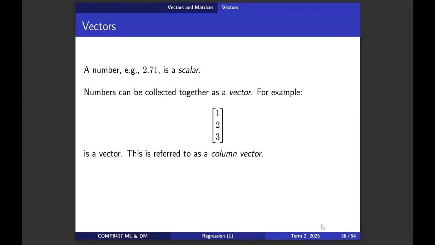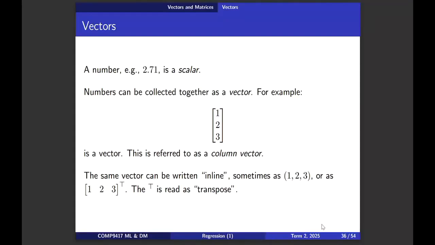Okay, so we call a normal number, a real number, a scalar. You can even think of that as a matrix, a 1-by-1 matrix, but let's not get into that yet. A vector is just a collection of numbers, and conventionally, at least I'm trying to follow the convention in that textbook, there are actually slightly different conventions for writing this stuff, so that's what I'm trying to be consistent with. It's a column vector.